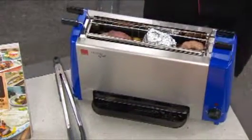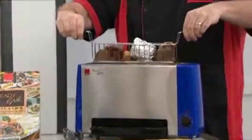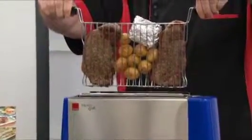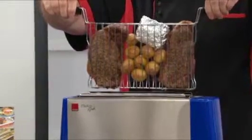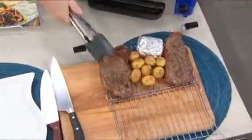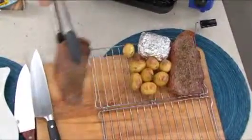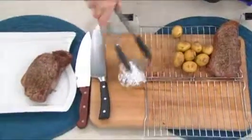So, oh, that's great. It's one thing to talk about food, it's another thing to see it. Now watch this, guys, remember. This is in 4 inches worth of space on your countertop. No kidding, 4 inches. All right, I'm going to take that basket up. I'm going to grab my tongs and I'm going to show you this again. Again, these are not training steaks, guys. These are the real deal. Those are huge. These are $30, $40 New York strip steaks.